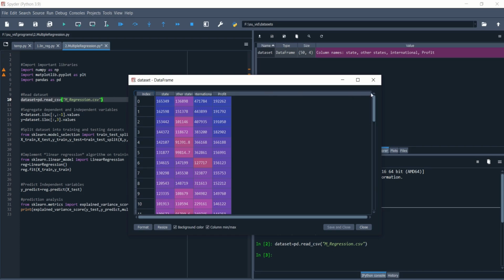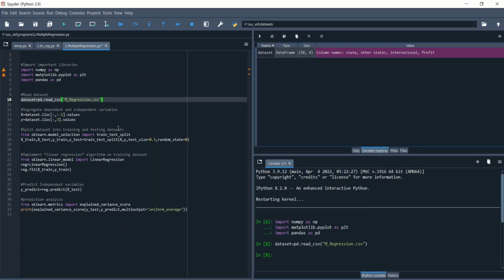For this, you have to understand the next line very carefully. Here, what I am doing is segregating my data set into dependent and independent variables, where x is our independent variable. And in this, I am reading all the records except the last column, that is the profit column, so that it will have all the independent variables.